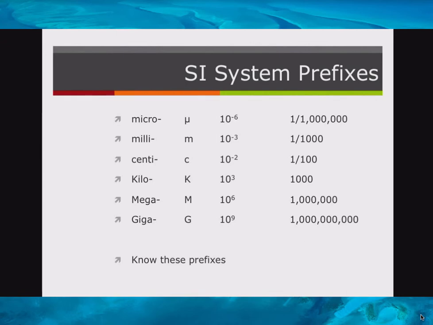Okay, notice that your really small units are here, your small prefixes. Your ones that are huge multiples are here. Notice that the ones with the lowercase letters usually mean that you're making the number smaller, or you're working with a smaller unit. Whereas if you have a capital letter, that typically means that you're working with a unit that is larger than your base unit. So a lowercase letter means something less than your base unit. A capital letter usually means something larger than your base unit.